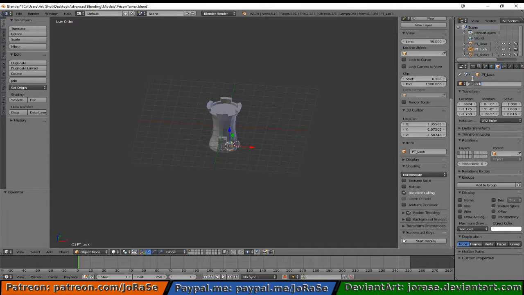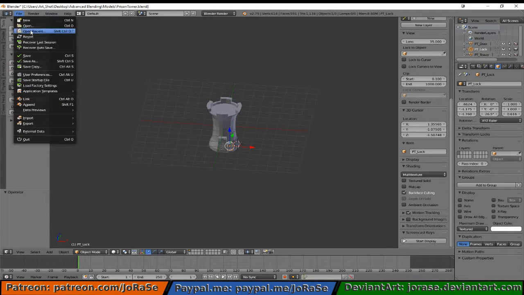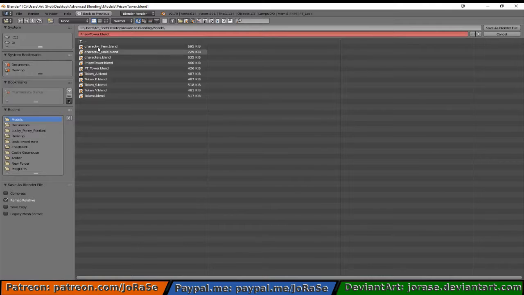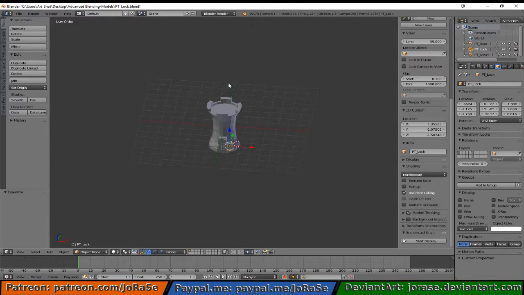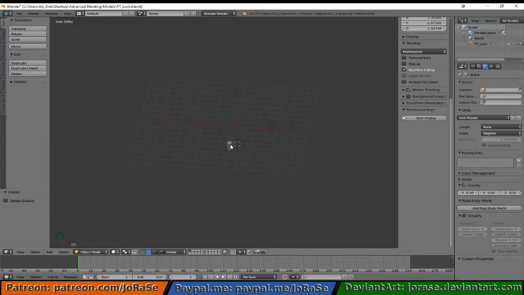So we're going to copy this, and then go to Save As, paste it in, save as Blender file. Now we need to delete the other parts, which in this case are the door and the tower, leaving just the lock. So we're going to save that.